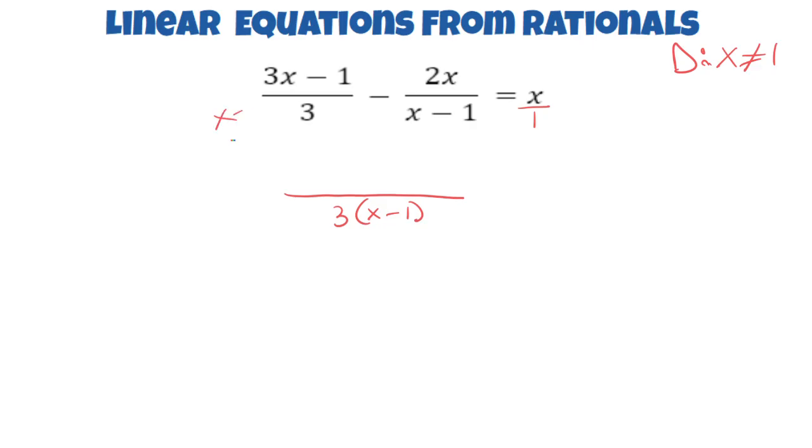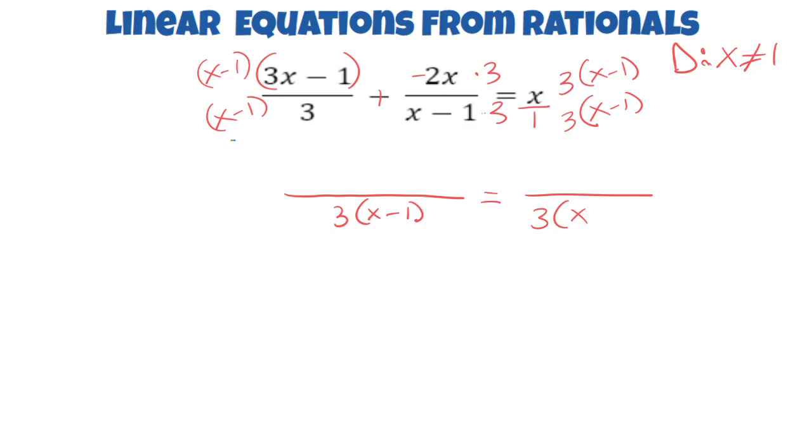So on this first fraction, I've got to multiply by x minus 1. Looks like I'm going to be doing FOIL on the top. The second one, I've got to multiply by a 3. Remember this minus sign, think of it like this to help you not miss out on that. Okay, over here on the right side of the equation, all I have is a 1. So I'm going to have the 3 with the x minus 1 that I'm going to be multiplying by. And then I'll have that common denominator of a 3 with an x minus 1.